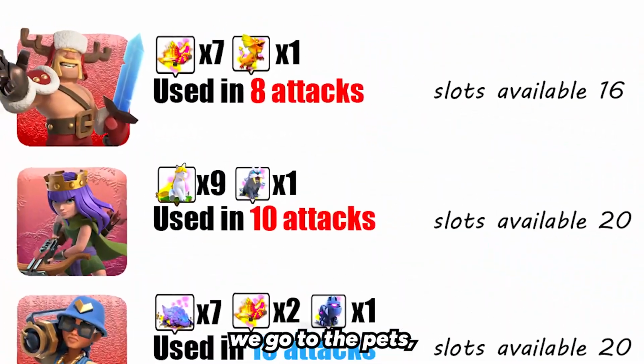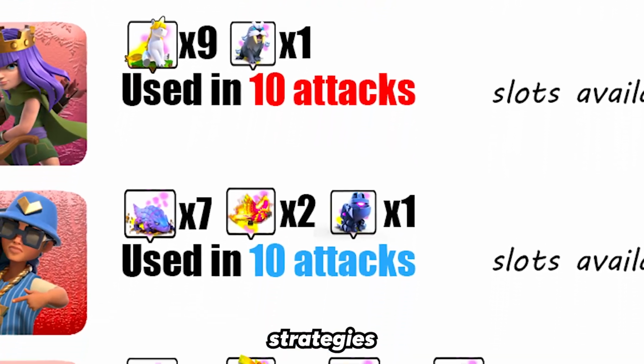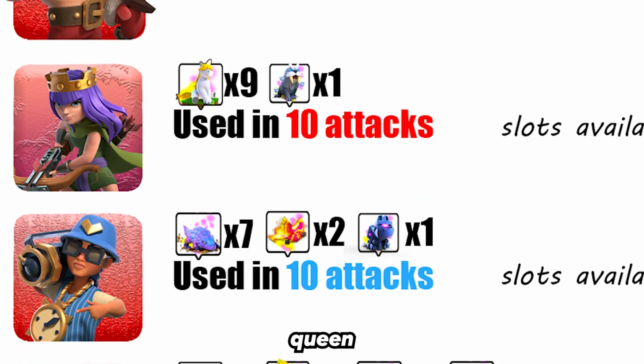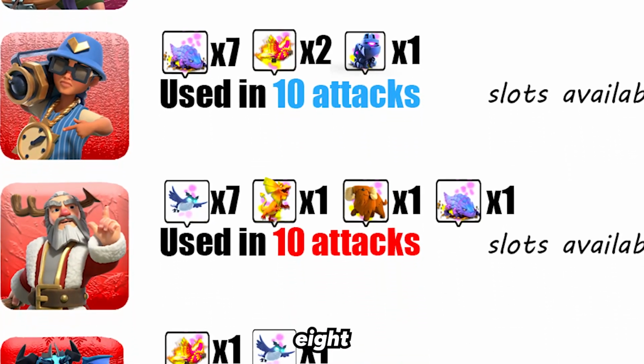If we go to the pets, then you can see that Phoenix was used 10 times across different strategies by different heroes. Unicorn was also used 9 times, but that's just by the queen. Diggy and the owl were also used a total of 8 times.